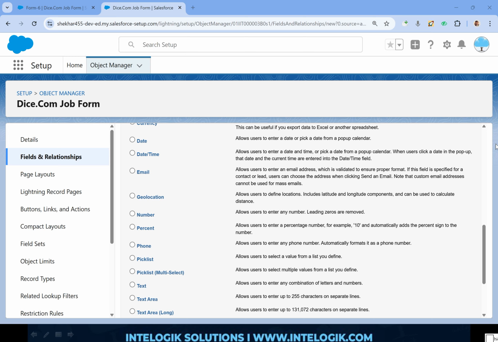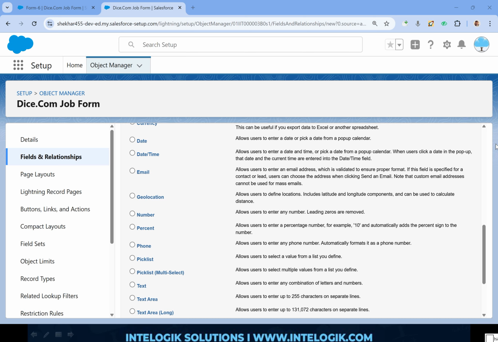So here we can go for entering values: male, female, visible, next, save. That's it. So now, what is the requirement?